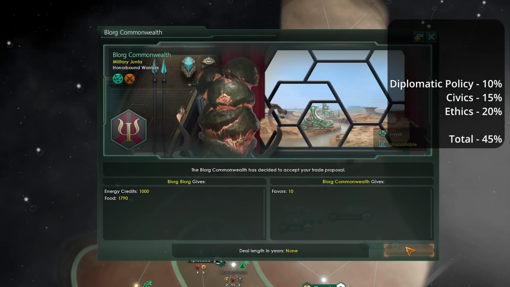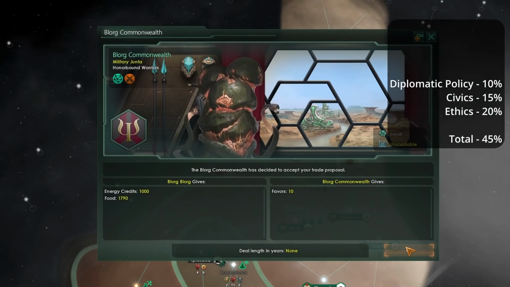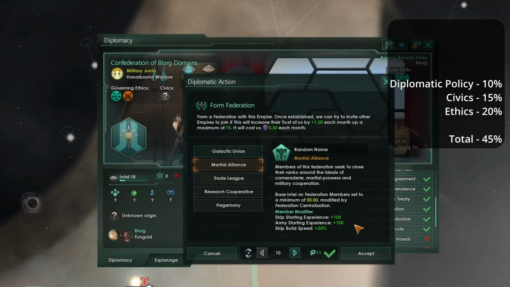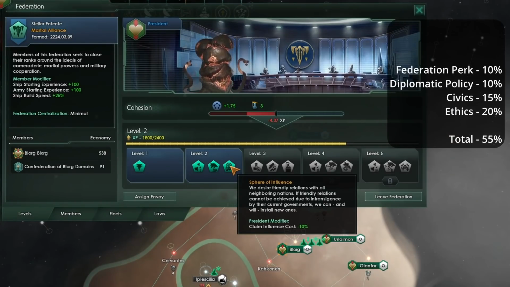With that done, we should release them as a vassal and then offer them the ability to join our brand new federation. You'll also need to unlock the ability to form a federation in your traditions and then offer them a martial alliance. Once you've upgraded your alliance to level 2, the president of a martial alliance gets a nice juicy minus 10% claim influence cost.